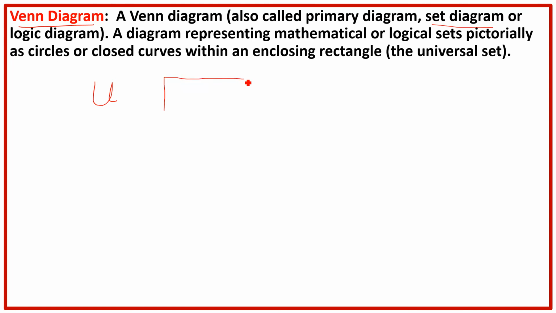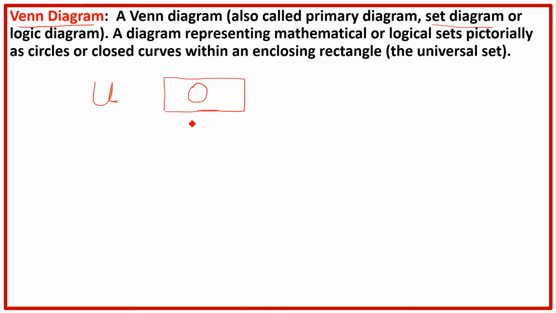Just make the rectangle. This is called the universal set. Universal set again is represented by U, letter U, and is represented by a rectangle. And any set within the universe is represented by a closed loop lying within the rectangle. So the same thing I have mentioned here. This is the rectangle which is called the universal set. And if we want to make any other set, we will make a closed loop inside the rectangle.